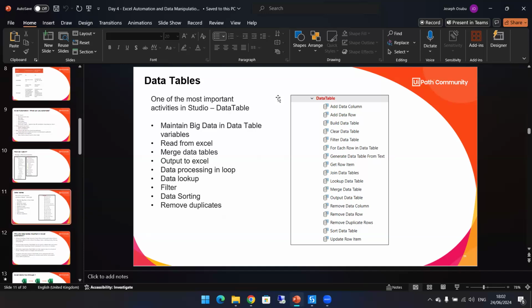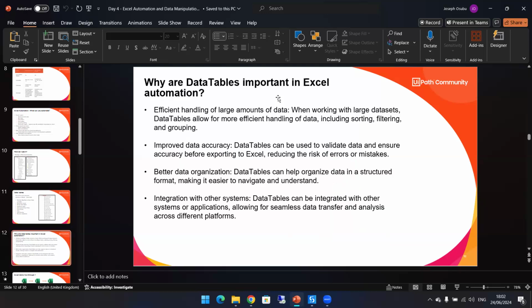So, data tables. One of the most important activities in Studio is the data table. Basically it's like a database. It can store various forms of data, large data, and it's very good for all that. So we can do a lot of data processing, looking up values, filtering, sorting data, and so on. So why are data tables important in Excel automation?